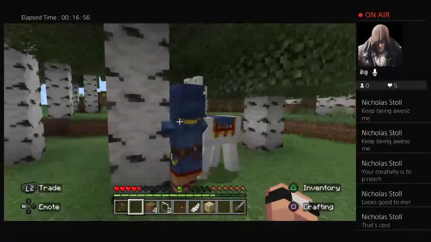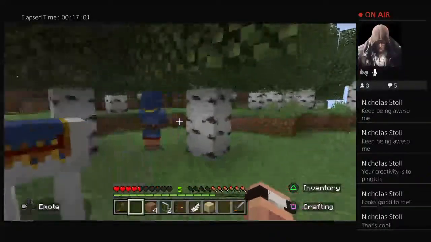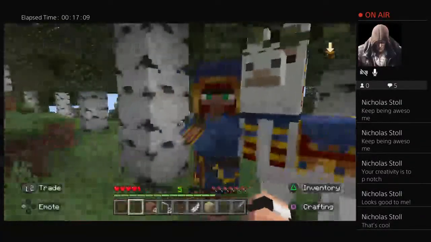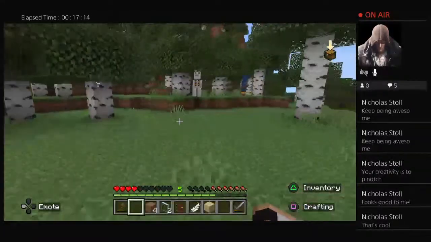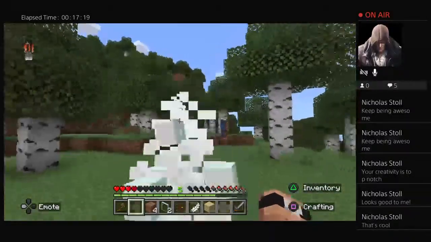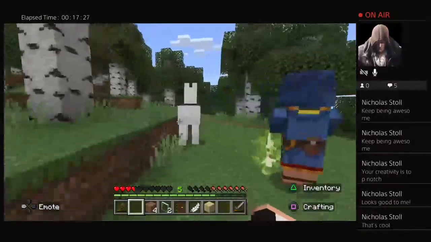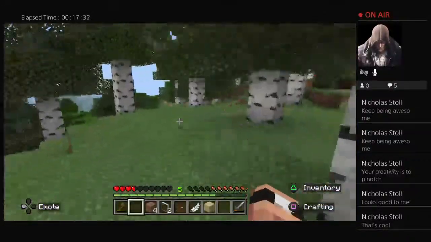Where's your other llama? You're supposed to have two llamas. Okay, let's see how bad your trades are today. Oh my goodness, that scared me. Oh my goodness. I'm sorry, Mr. Llama. I'm sorry. Can I? No, I can't. Okay.